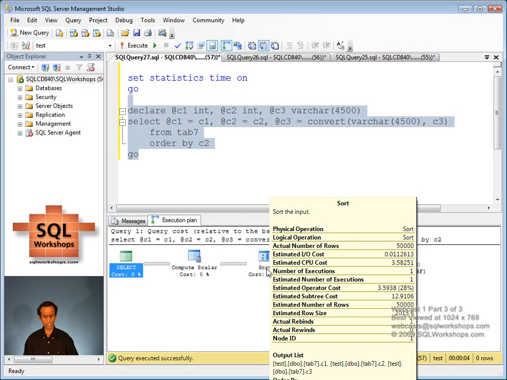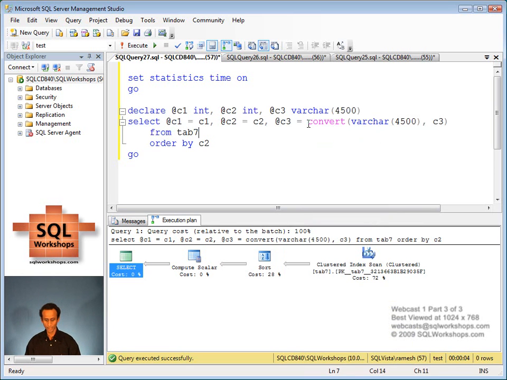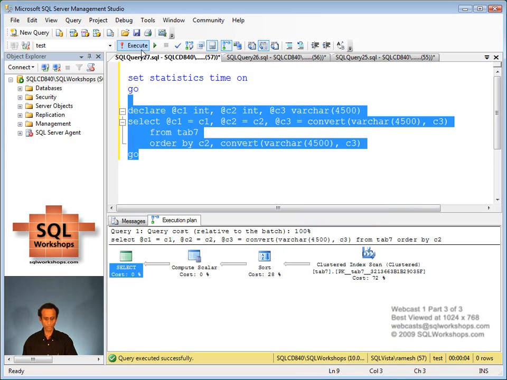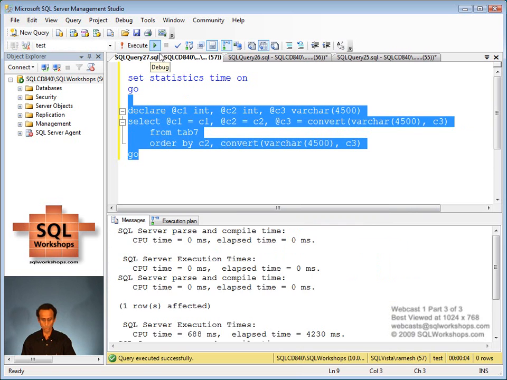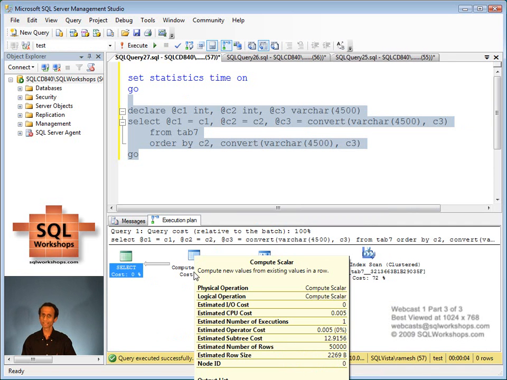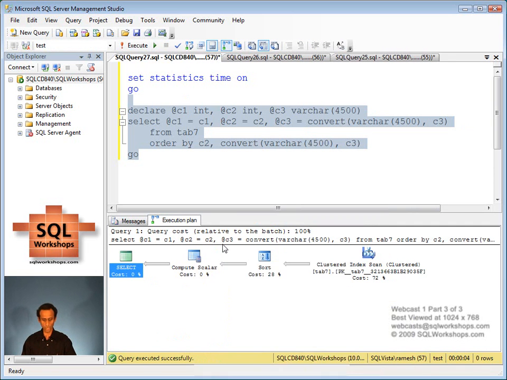Let's add a fake column to the order by. Let's cut and paste the C3 in the order by, and let's see if SQL Server performs the compute scalar first and then the sort. The query is still slow. SQL Server does the compute scalar after the sort.